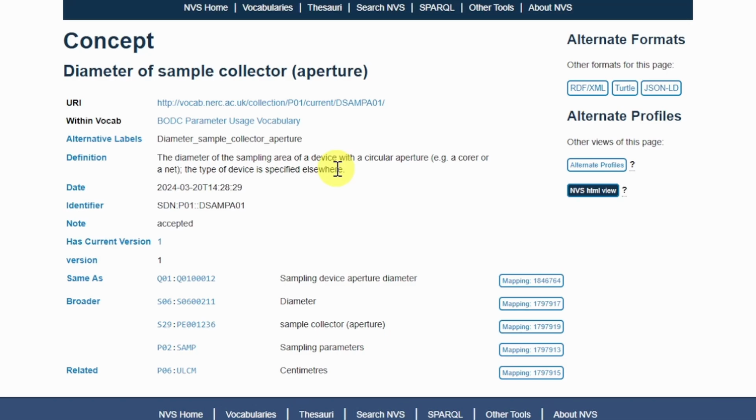So we're still looking for a P01 related to the type of device. However, this is a P01 code that we can use if we were recording the diameter of the net. And this is our first example of how the codes can be rather generic. So it doesn't say the diameter of a net, but rather the diameter of a sample collector. So we'll copy this URI into our data sheet, and then we'll move back to the search results.